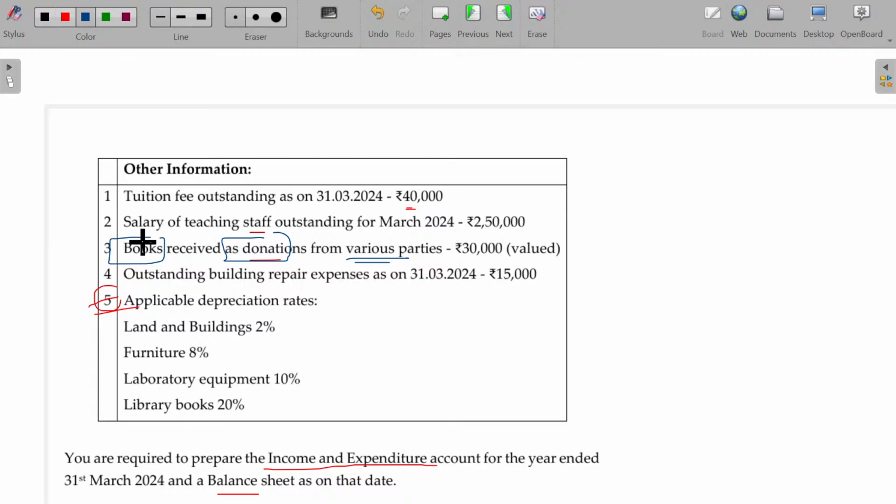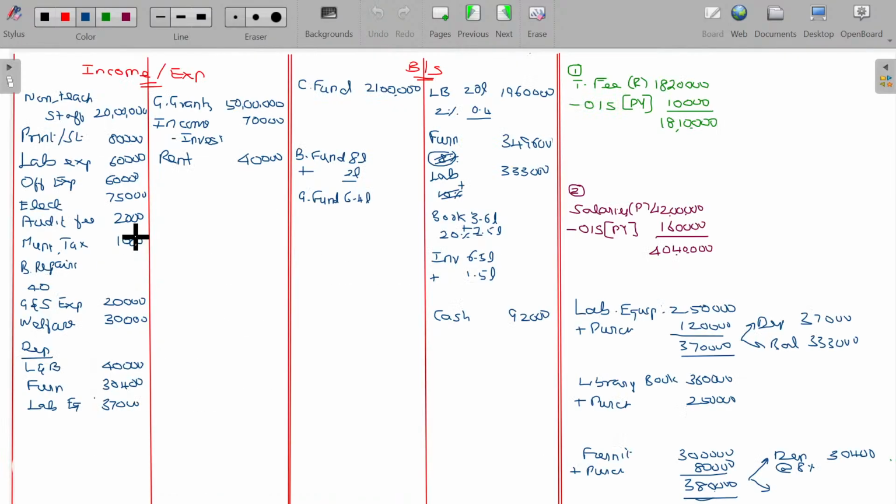Two entries. Double entry. In your income side, you show this being the donation and add that to the library books account. Double entry. If you're getting the donation, donation to cash. Sorry, cash to donation. Here, you don't get the cash, but you are getting the books. Then books account debit to income account or donation account. Okay. Double entry.